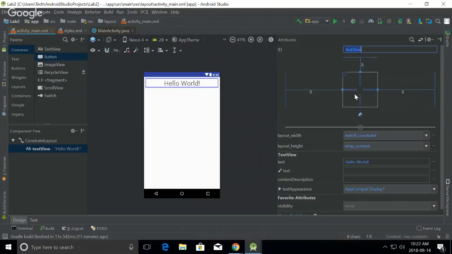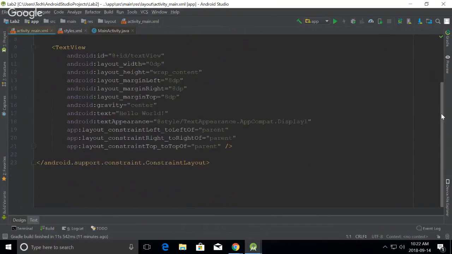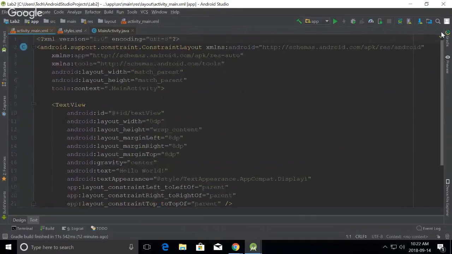Now, you know that we can edit layouts either in this tool visually, or we can do the same thing switching to the text. We can edit XML, right? That's the XML that is generated for my view so far, right? So I have a layout that is the root element, and then I have a text view that is sitting inside, and I have constraints defined.